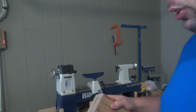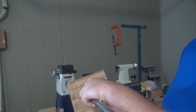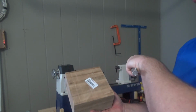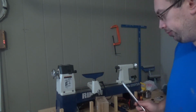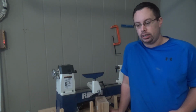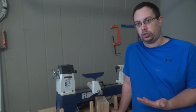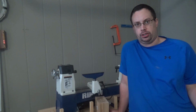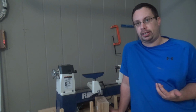Or if you were doing spindle work and got a catch, it would likely cause your chisel to go off to the side and cause you more problems on your workpiece, as it will leave quite a mark there. But catches are scary and in some cases dangerous. That's why some training is involved in wood turning, just so that they know what to look out for. And it still happens to professionals. Sometimes it happens, and usually it could be because of a particular workpiece.